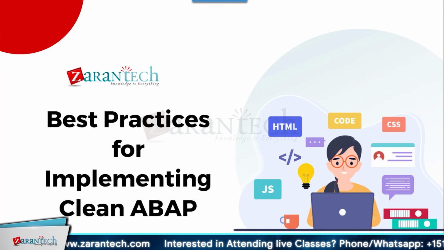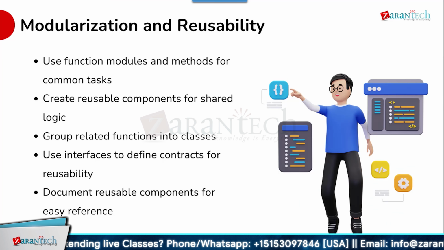Okay, now going forward, let's explore the best practices for implementing Clean ABAP, which basically ensures maintainability and clarity in your projects. So let's start with how modularization and reusability can streamline your programming efforts. To start, utilize function modules and methods for common tasks. For instance, if you often validate user input, create a function module dedicated to this particular task, making it easy to call whenever you need it.